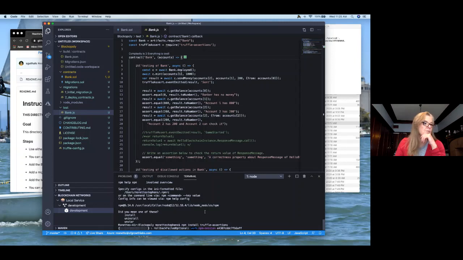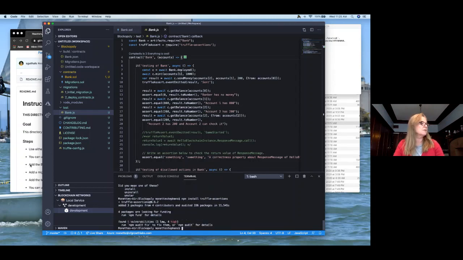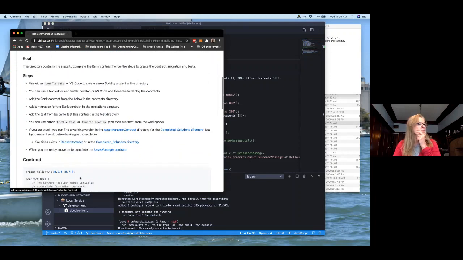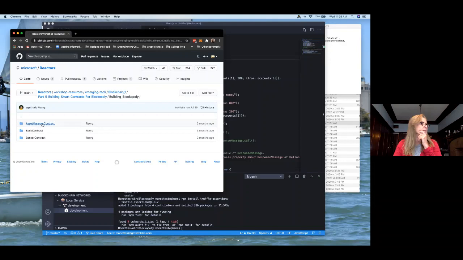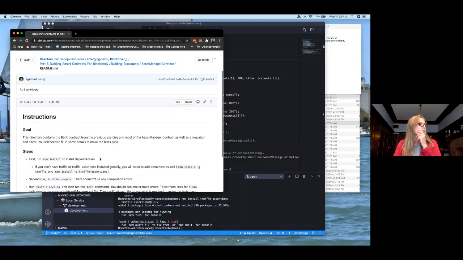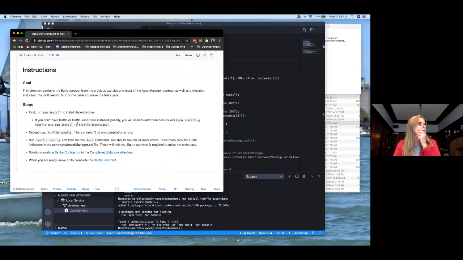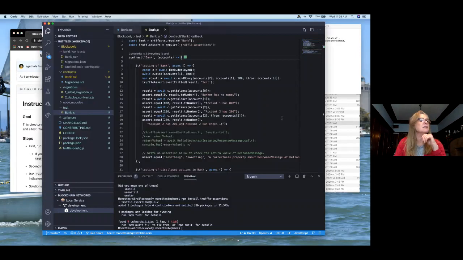All right. I already had one installed, so it's rolling it back and reinstalling it. The reason I'm adding that here is that I don't believe it was listed in the READMEs under building Blockopoly, so I just wanted to go over that. Okay, so here if we look at it, it actually does say to install it. All right.